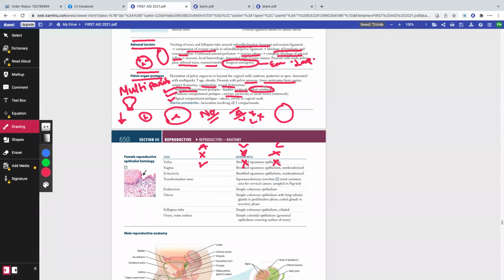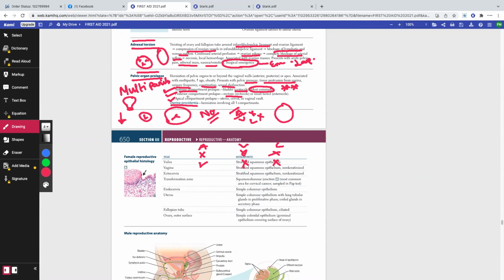The most common one is cystocele, and cystocele is the one from which the most questions usually come in the USMLE Step 1. And if there is a cystocele, then there could be urinary incontinence or urinary frequency. That's number 1. If it's a rectocele, however, the symptoms will focus more on constipation and all of those things. And there's another term called uterine procidentia. Uterine procidentia is when we have all 3 compartments, anterior, posterior, and apical, involved. When there is herniation through all the compartments, a total pelvic organ prolapse, we call this uterine procidentia. This is very, very rare and unlikely.